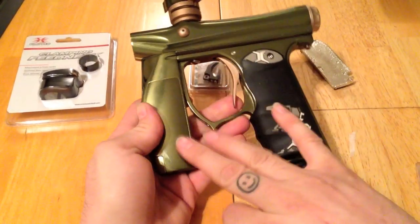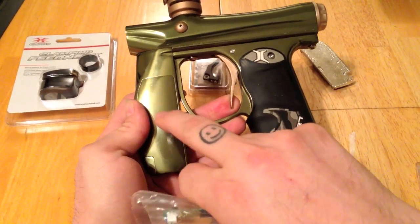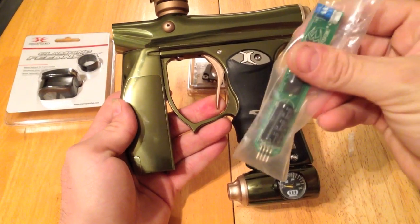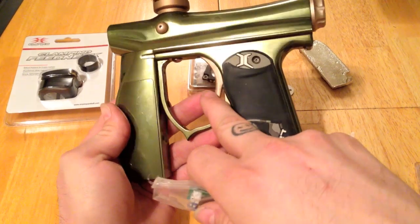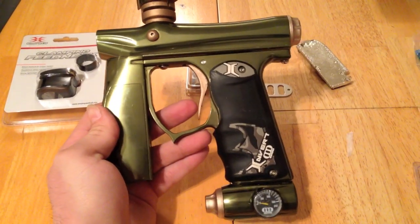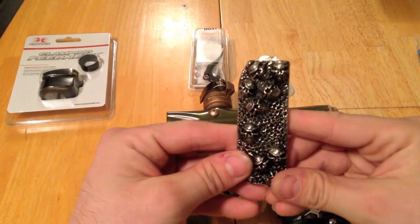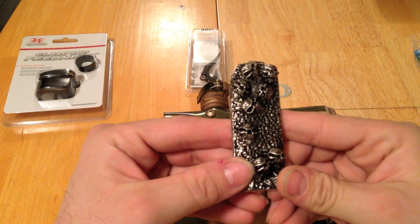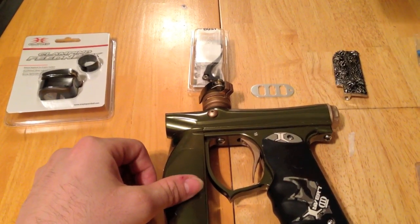Because the Invert Minis, this version, you have to do all the changes inside the battery cover. This one, you don't have to do that. It's the new upgraded board. All you gotta do is change it, turn it on, and you can change it with the trigger settings. And then the cool little aesthetics is a new battery cover. And I'll show you what's a good part to put on, part by part.